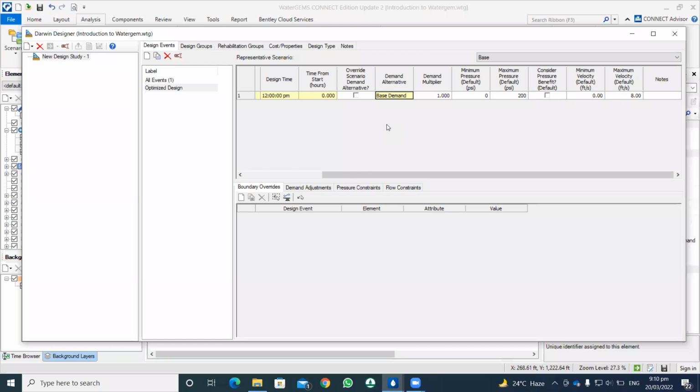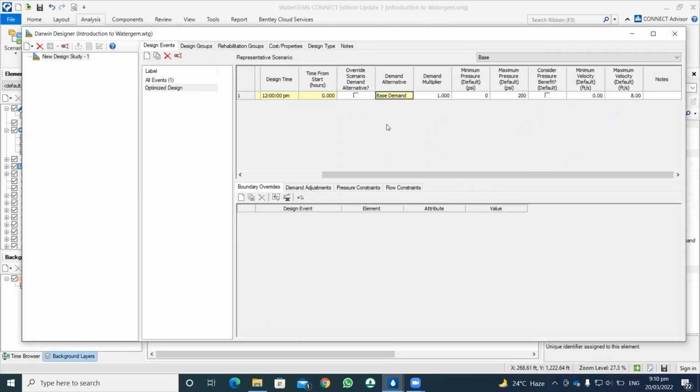When you design a water supply network, you basically design for a peak period of time, mostly at 12 p.m. in the daytime, and 5 to 8 p.m. at night time.